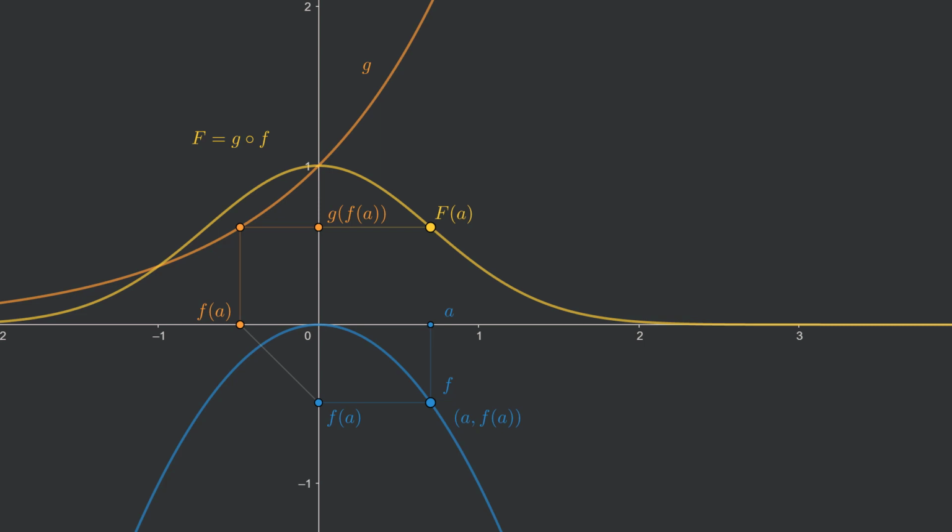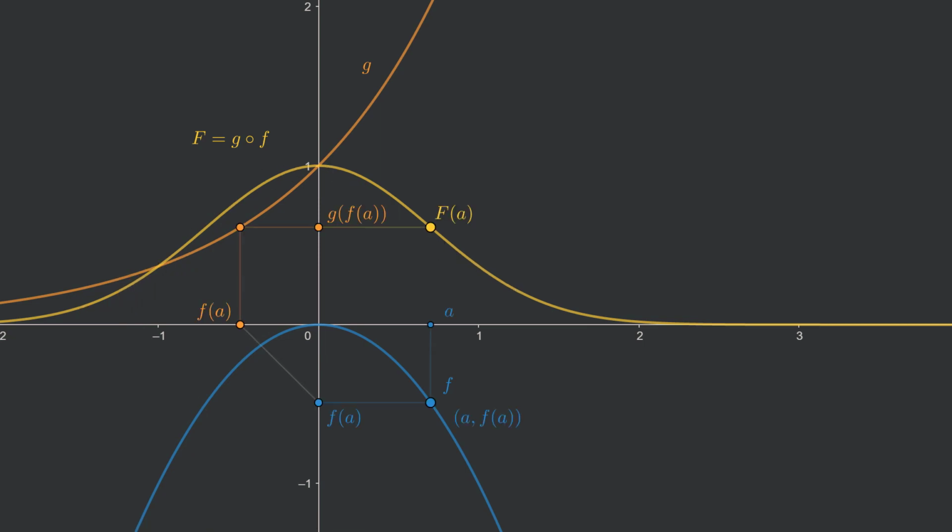Now remember, we wanted to verify that the yellow curve is the correct graph for the composite function g after f. So the fact that this point, which is built by the coordinate a and the function value of the composite function at a, lies on the yellow curve is a first verification. Of course, we have a better feeling if we verify this for all values of a. That means if we move a along the x-axis. Well, we can do one step in this direction by animating the position of a. So we were able to verify that this yellow point nicely follows the yellow curve.